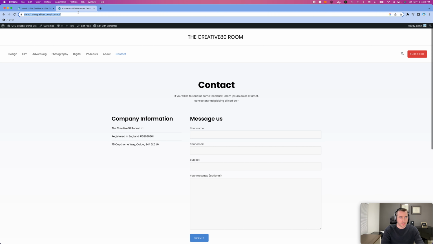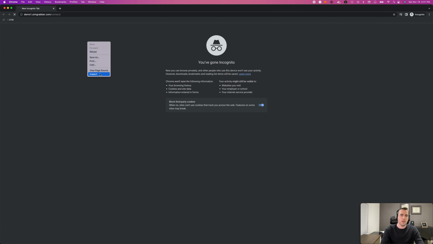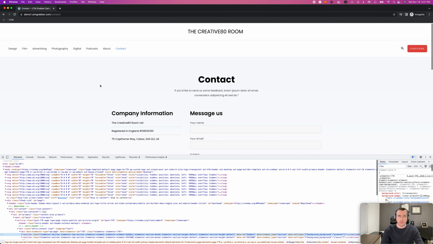Actually, let's open this page in incognito mode. Again, I'm just going to demonstrate this in the developer screen. Incognito mode is supposed to not save any cookies, and most people believe there's no tracking enabled. But actually, that's not true.